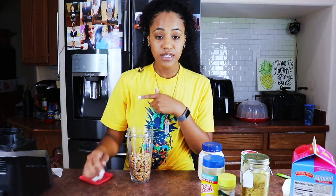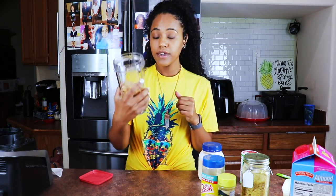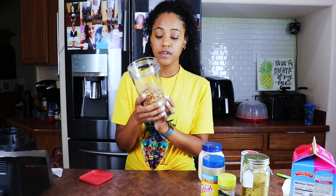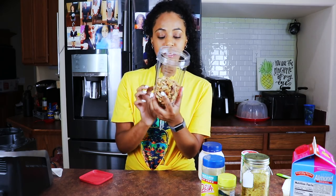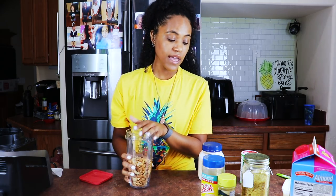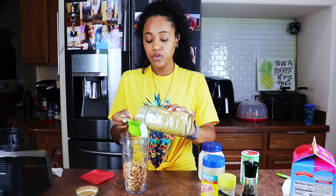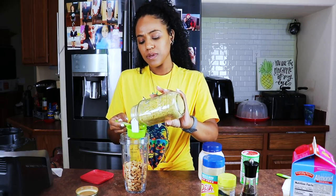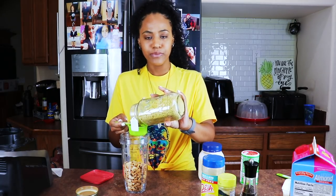So while the corn is cooking, we're gonna make our Parmesan cheese. So I already have my cashews in my Ninja personal blender, and I have approximately 12 ounces. It's kind of hard to gauge because it's not flat, but it's approximately 12 ounces of cashews. And then I'm gonna add in 1/3 of a cup of nutritional yeast because I like mine extra cheesy. Most people don't really use that much nutritional yeast, but I'm not most people.